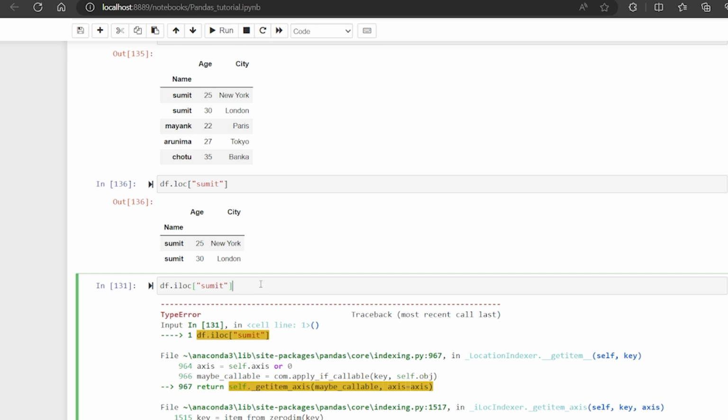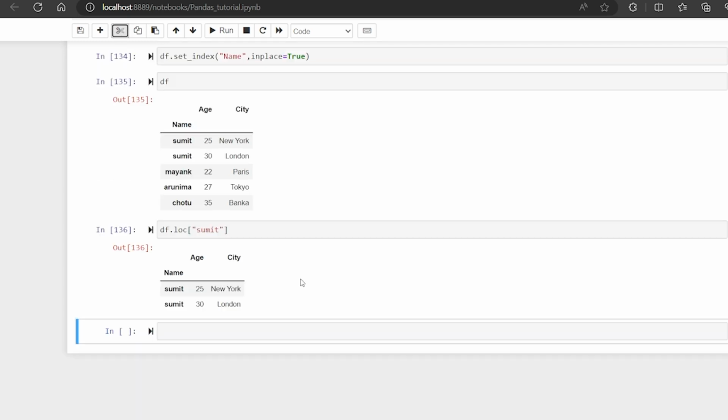Okay, so now I will delete this one and I will just summarize again what the index is and what the benefit of the index is. So what we have learned is, if you create any data frame and you're not giving any index, by default a numerical index will be attached to it, from 0, 1, 2, 3 like that, and pandas will create it automatically. What is the benefit of this? This is label based accessing. It allows you to use a label and access data using loc. I have already told you how you can use loc and give the name and get the data. So this is the first advantage.